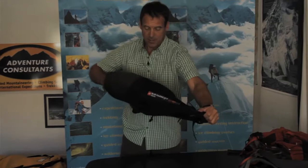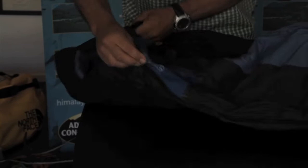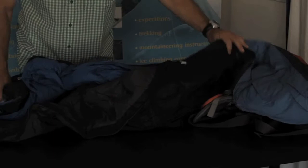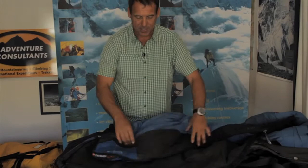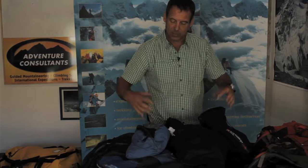Now we're going to look at sleeping bags, because this is the first thing that goes into the bottom of our pack. Sleeping bags come in all sorts of weights and temperature ratings. In New Zealand we want something that's not going to be too warm, because often in our alpine environment in summertime it's quite hot at night. We want one made of down — lighter than a synthetic bag — in the mummy shape with a hood and a zip that goes at least three-quarters of the way down. When packing it away, we put it into a compression sack with straps on the side so we can squeeze it down nice and tight.